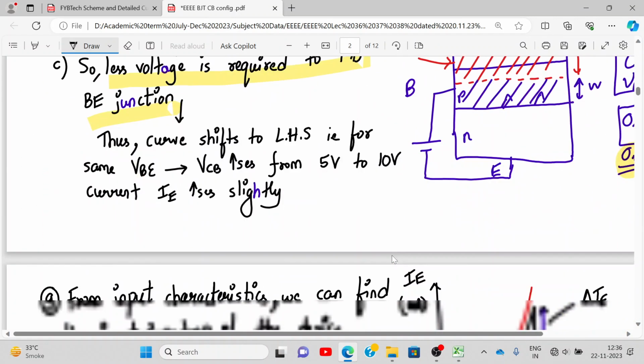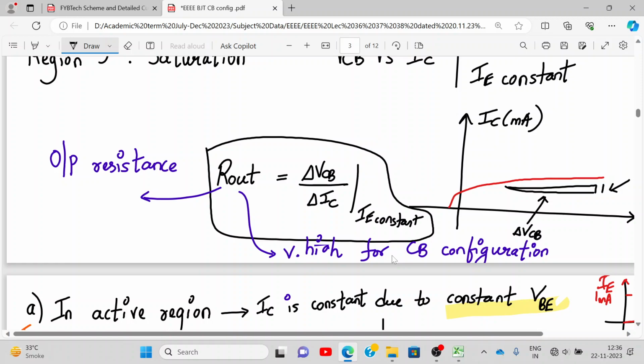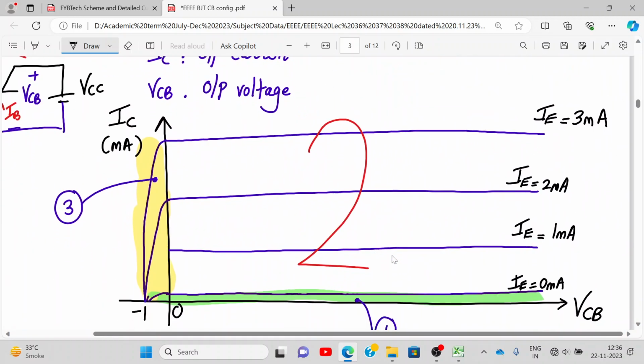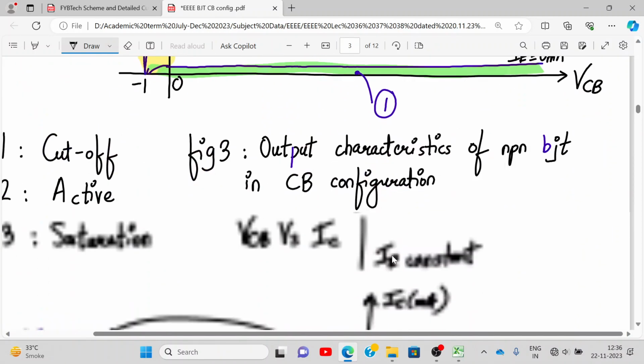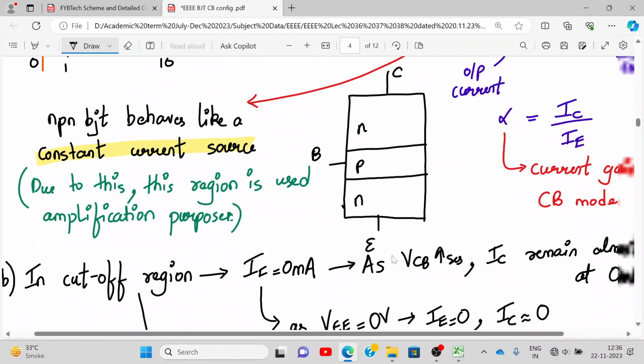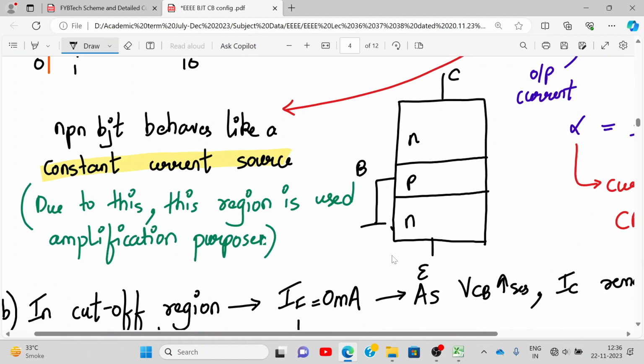Okay. So output graph means what? This is the output graph, right? Here we are keeping IE constant, which means VB is constant only. So VB is not changing. Now, listen carefully. VB is constant. We have applied a fixed voltage. We are not changing it. Let me write it as 0.7. So at 0.7, my emitter current was, let's say, 1 milliampere. Now what we are saying is, why does the IC not increase, right? The IC is almost constant.